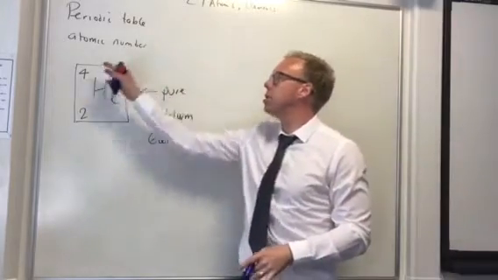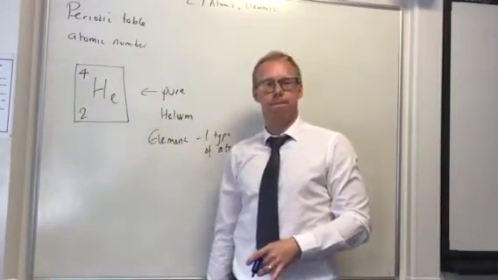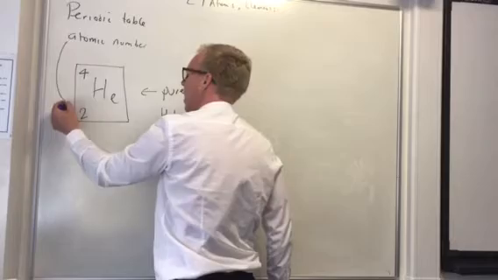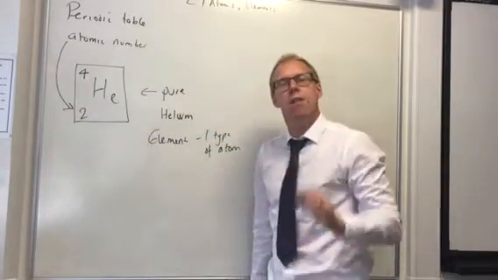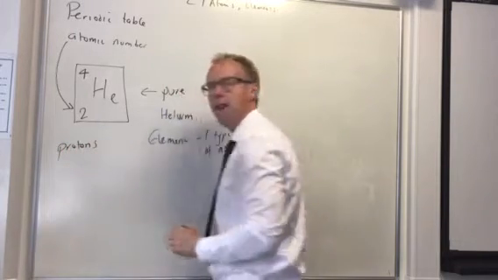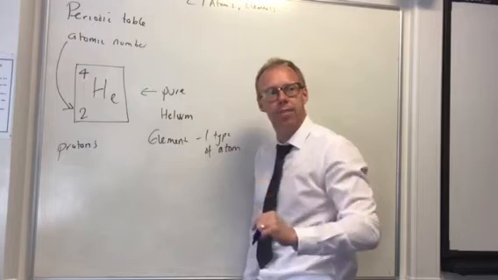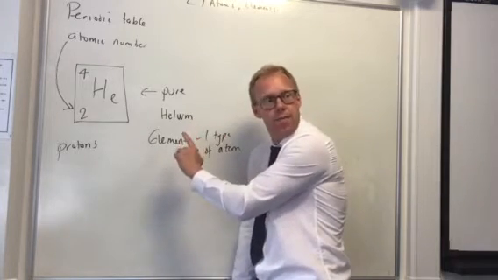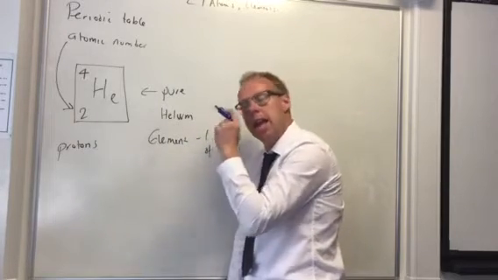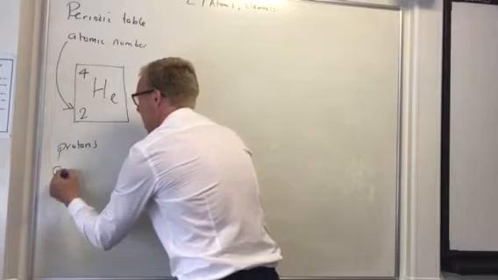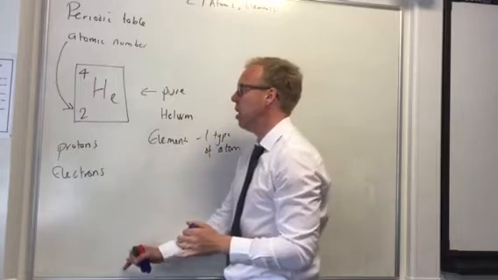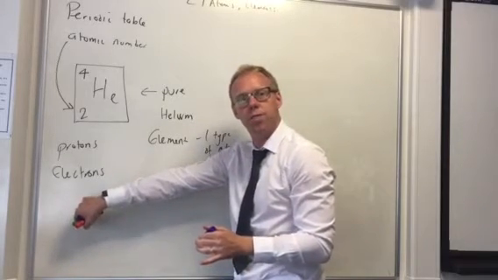I need you to also be aware of what these two numbers mean. This bottom number is what I've already mentioned, which is the atomic number. Now, that means how many protons there are in an atom. So in this atom, there are 2 protons. Would you agree with that? It also tells you how many electrons there are. So by the same token, there are 2 electrons.